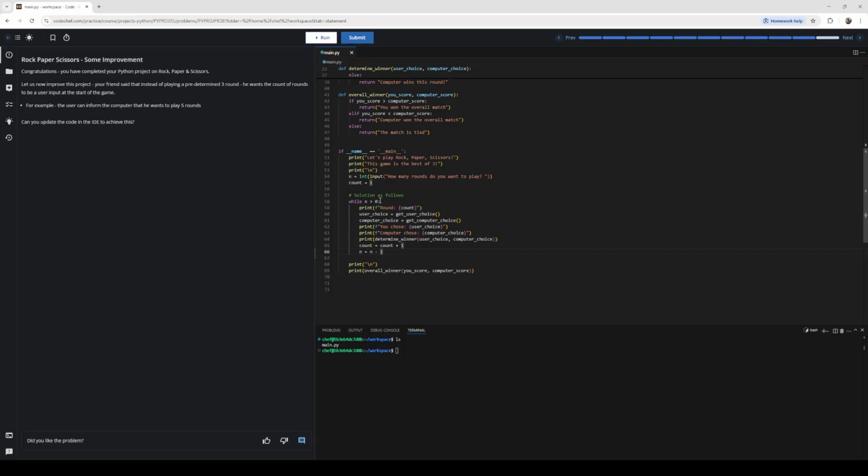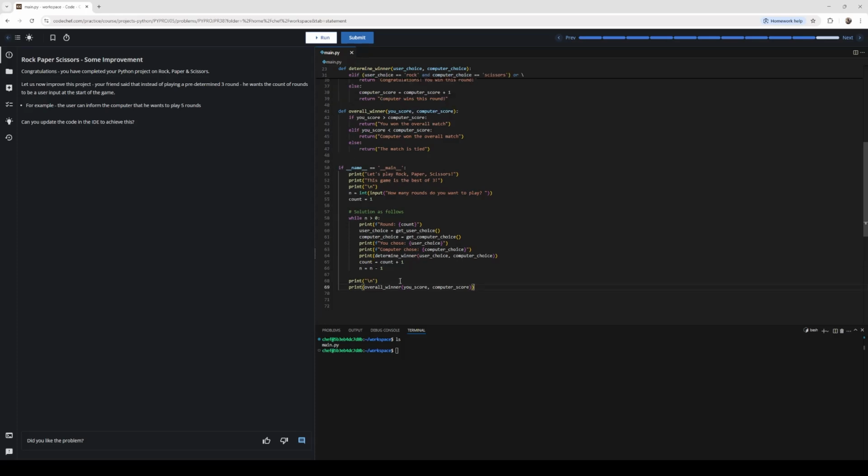Once again, 1 is greater than 0. And then it's going to run this again, and count will increase from 2 to 3 and the number of rounds will decrease from 1 to 0. So finally, when we check this condition over here, whether 0 is greater than 0, the computer is going to consider it as false because 0 is not greater than 0. If you had given greater than or equal to, then this loop would run. But since it is given as greater than, it is false, hence we're going to come out of the loop and then we're going to call the overall winner function, which will basically compare the user score and the computer score and give an output.